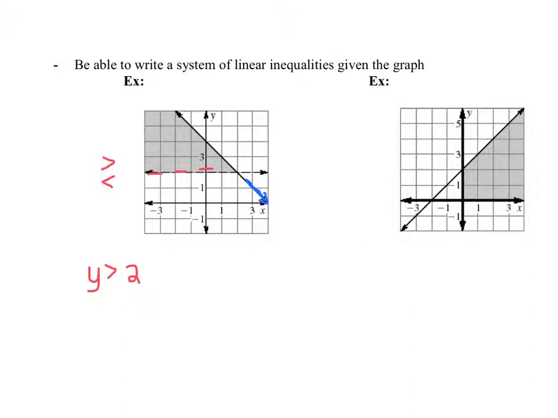The blue line has a y-intercept of 4, and it has a slope of down 2 over 2, negative 1. And the origin, here's the origin, you can see that the blue line got shaded with the origin, so I want it to be true. And so that would say 0 compares to 4. I want it to be true, so 0 is less than 4, and it's solid, so maybe less than or equal to. So that's my system.